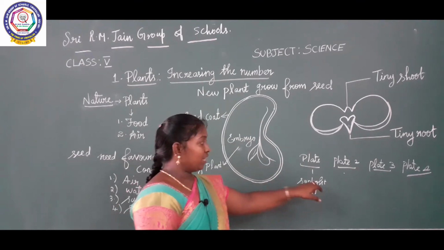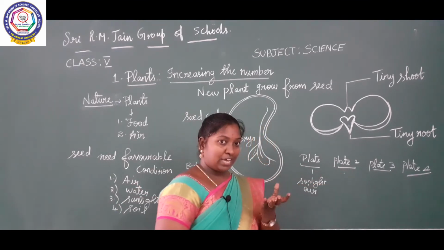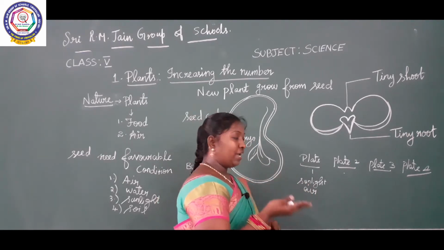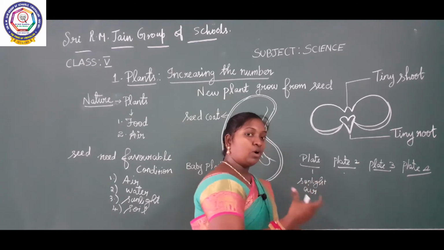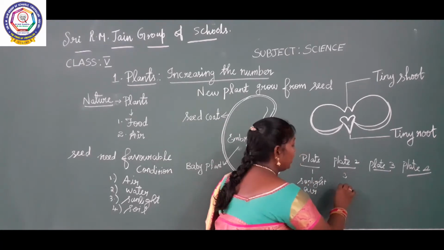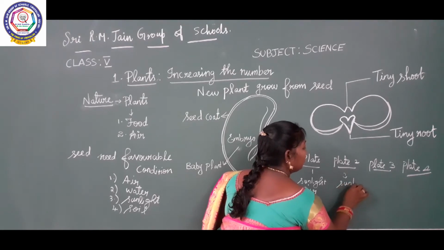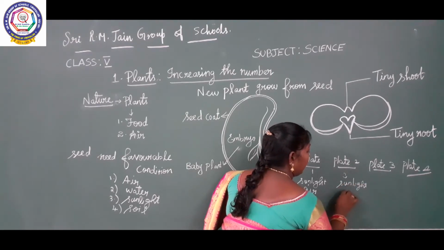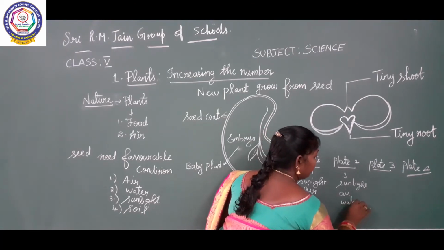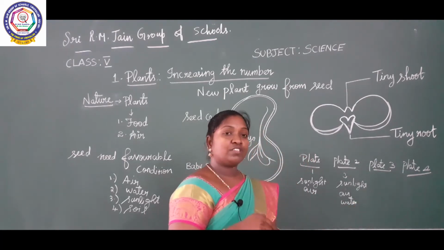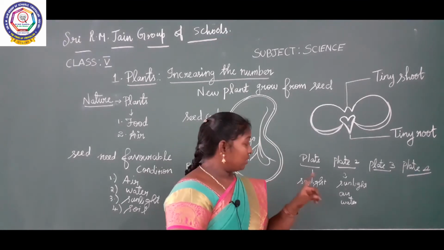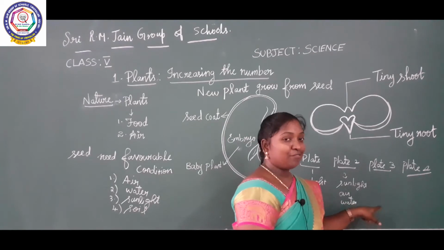Let me explain the second one. Plate 2 also has a dry seed with it, no? So you keep the plate in a water beaker which contains water. What are the things it will get? Sunlight, air, water. Even the water which is available, it is not enough for that. So that is why, let's see what is happening finally.